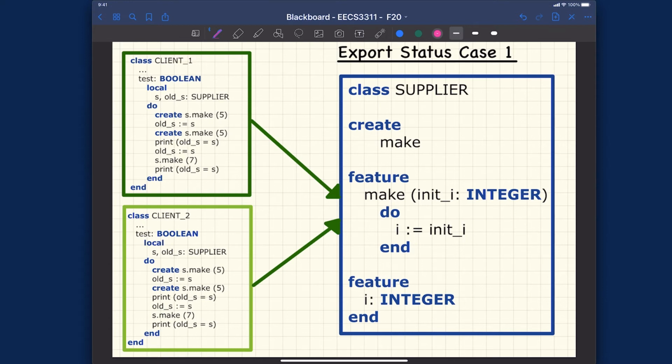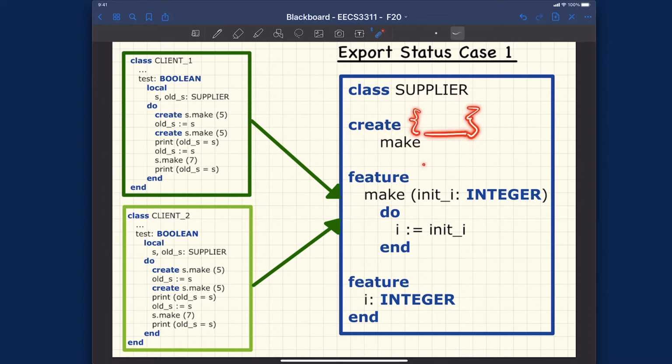Let's now understand how you can apply the export status to the supplier class. There are two places you can apply the export status. Namely, one is where you declare the feature section, which we also briefly talk about in the various Q&A session for the course. And another place which you may not have imagined is when you declare create, meaning that I want to make the make command as one of the constructors for the supplier class, I can also declare export status over here as well.